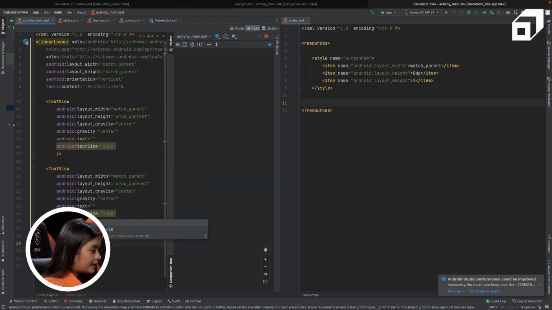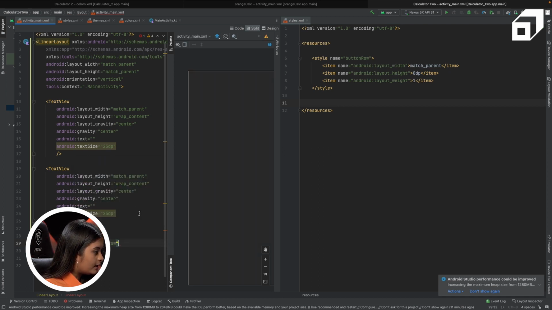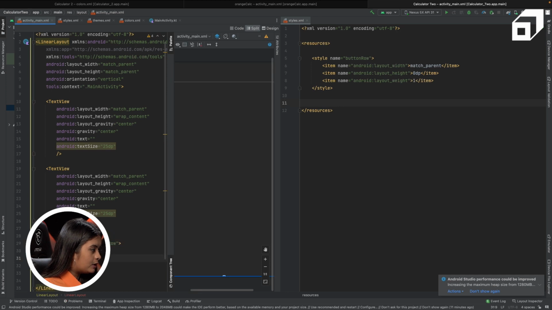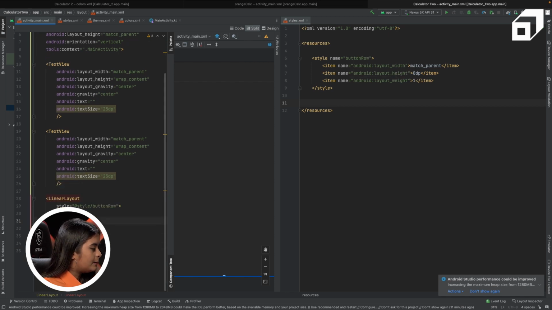I will just give it the instruction to use the same style that I created here in styles.xml. So style button row, this is exactly what I want to do. This is the beauty of creating your own style. You can just reuse the style whenever you want, however you want. I will be creating similar button rows multiple times.